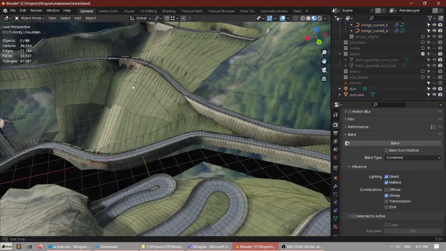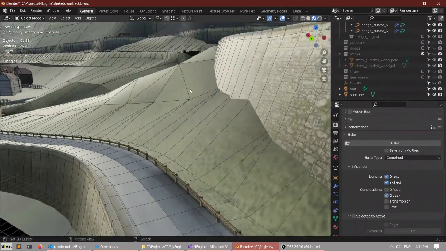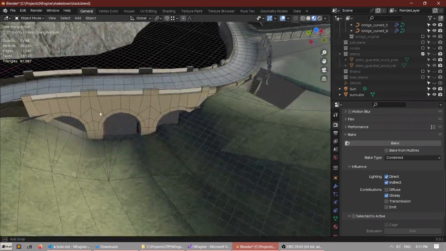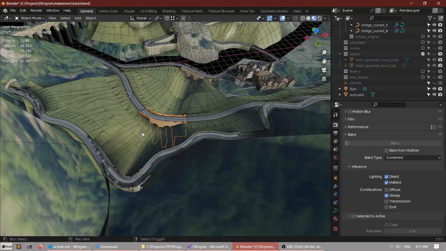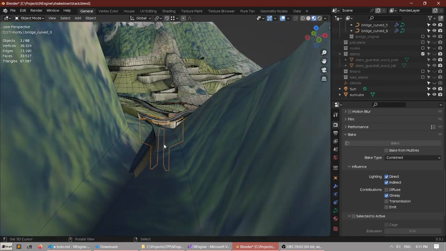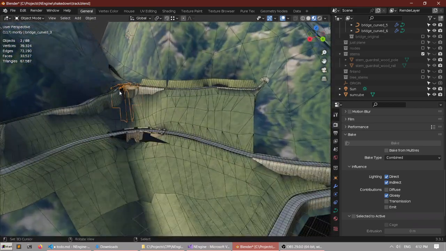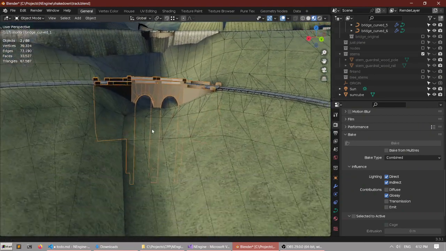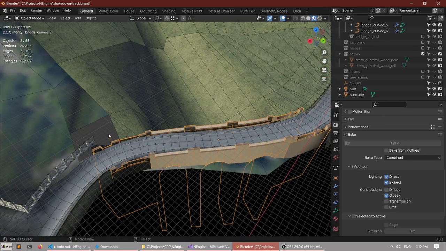Okay, first thing, I patched up this area between the two tracks by adding some more polygons, and I added bridges which were lacking. So this one over here, and this one. And since this is some sort of stream or river that goes very steeply from up there, passes through this bridge, and through this bridge.